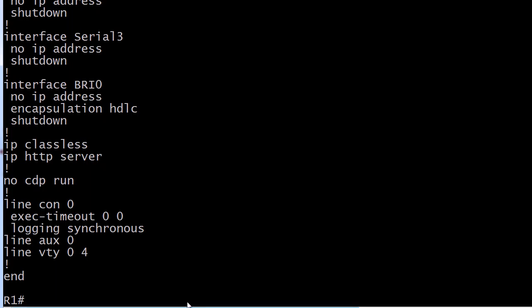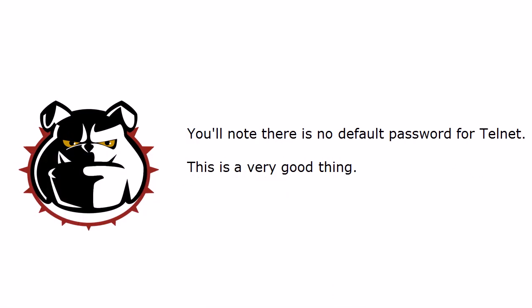So that's one important default. Another important default is what you don't see here. You don't see anything else. There is no default Telnet access to a Cisco router, and that is a very good thing, because we don't want Cisco routers leaving the factory with a default Telnet password of Cisco, and then when someone forgets to change it, all of a sudden they're wondering why everybody in the world can get into their router. So there is no default Telnet access into a router, so we're going to start configuring it right now.